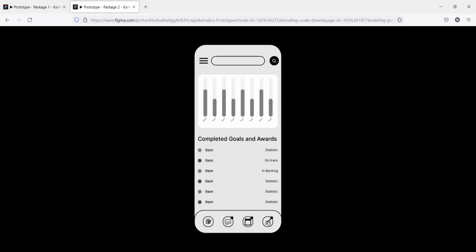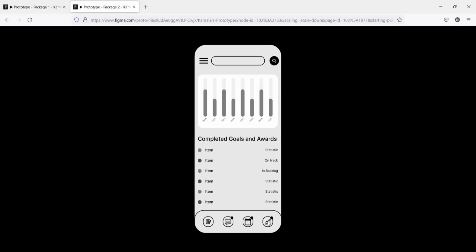So your next task is to view your growth and your progress. I'm going to click at the last icon, the statistics one. And what do you see? I see the bar chart. I see different items of statistics, backlog, whether I'm on track or not.